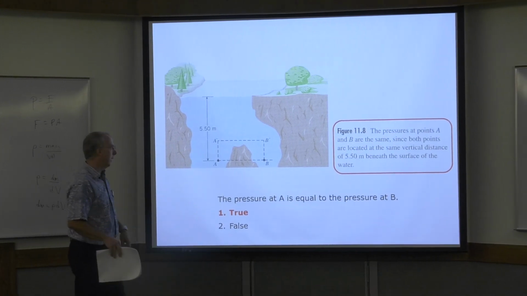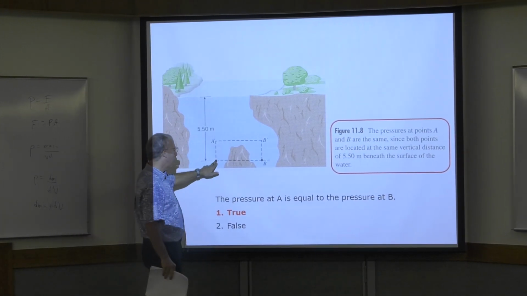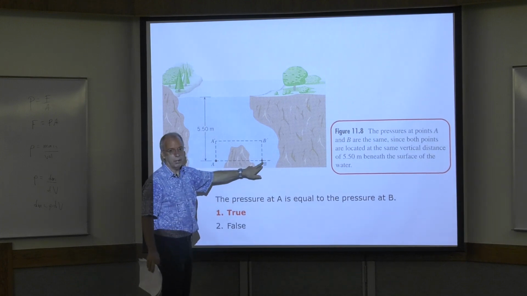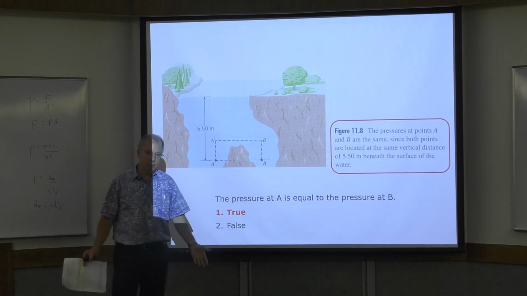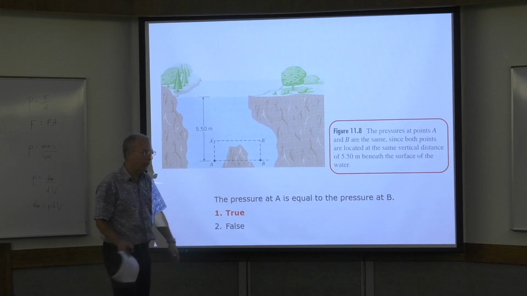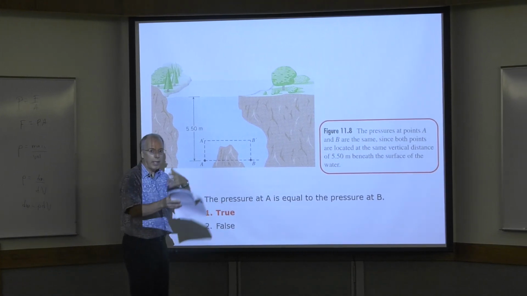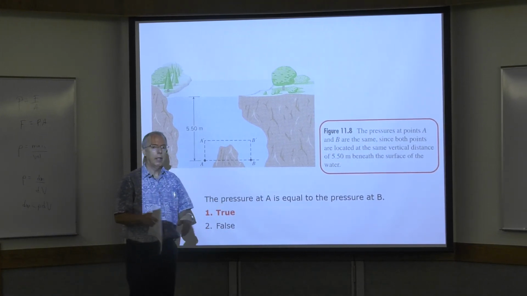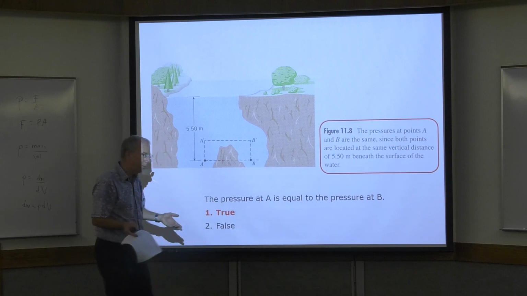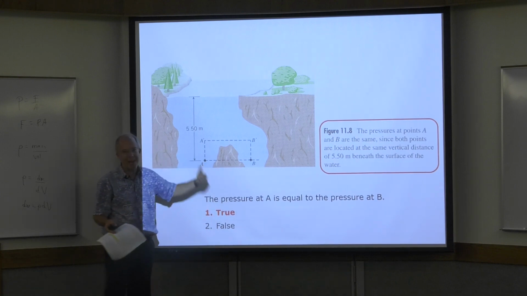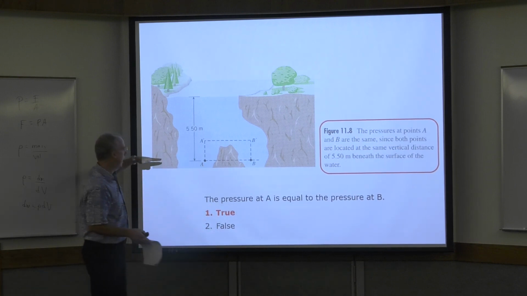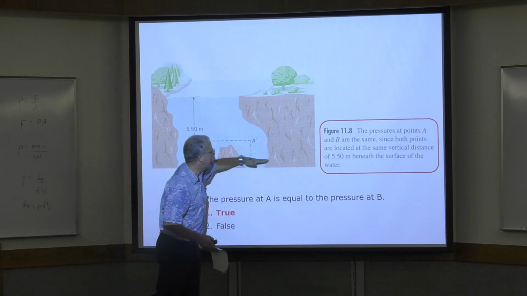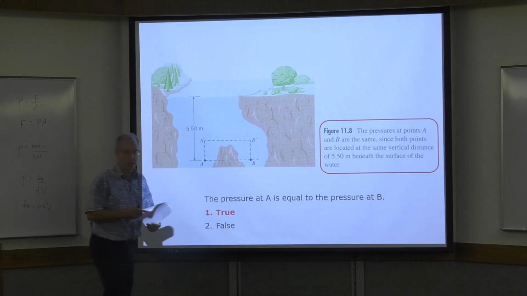Here's another way to think about it. If the pressure here was not equal to the pressure there, that means the liquid wouldn't be in equilibrium. So what would it mean? That means the water would be moving around, right, until it reached equilibrium. And when it finally reaches equilibrium, what does it mean? It means that pressures have to be the same, right? So basically, any horizontal line you draw beneath the surface, the pressures are going to be the same.